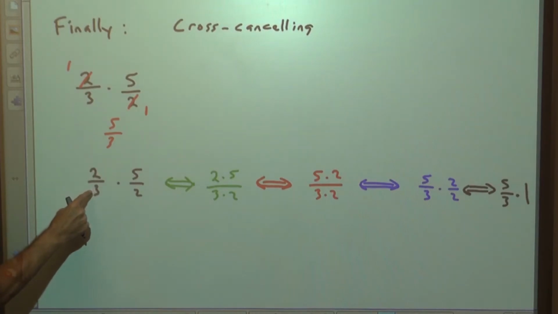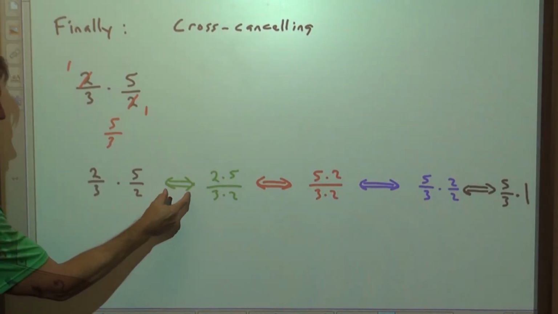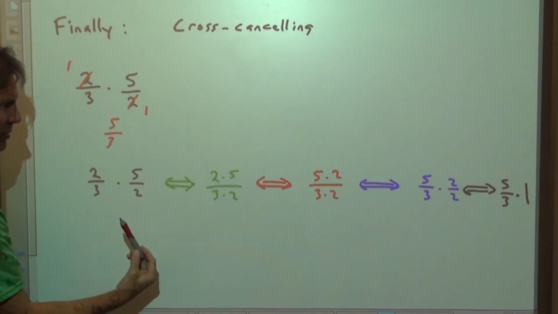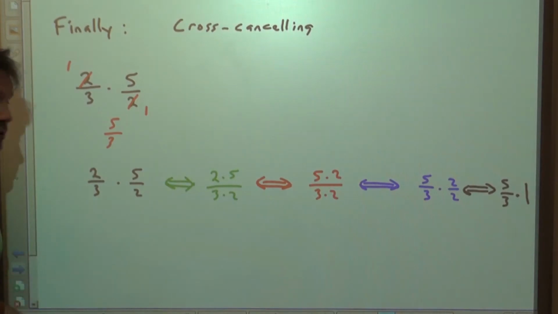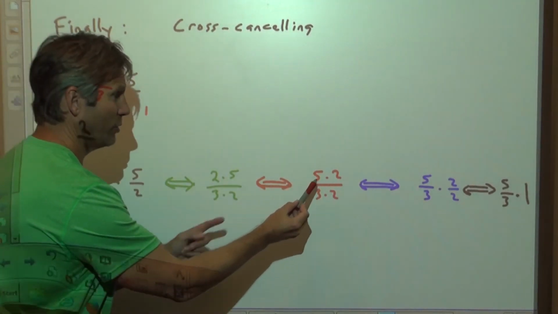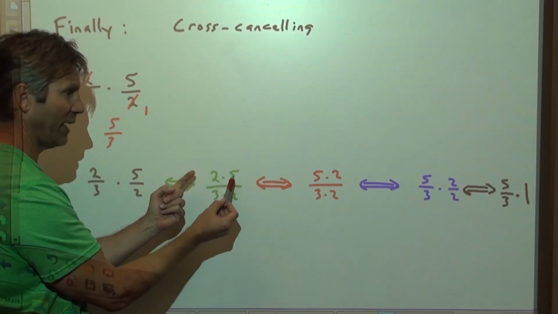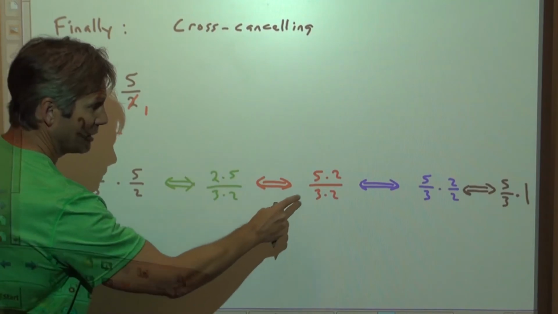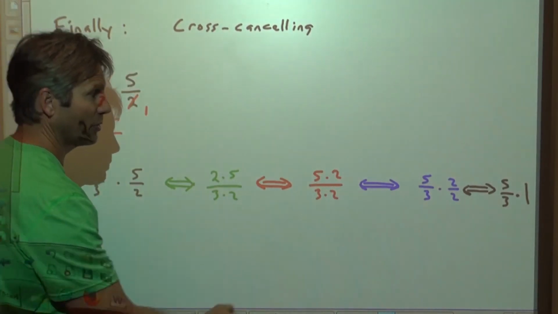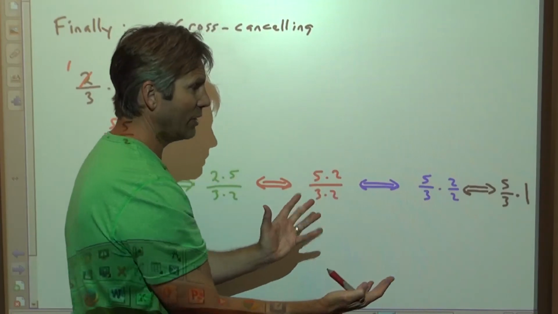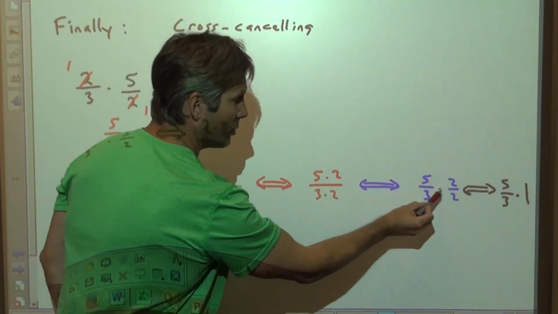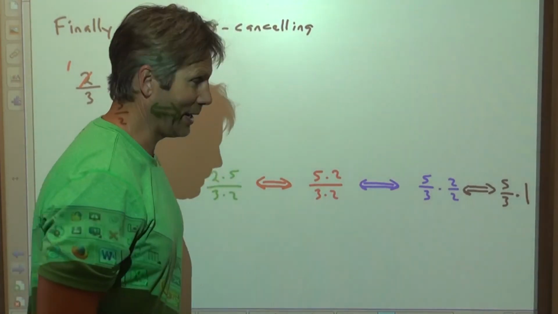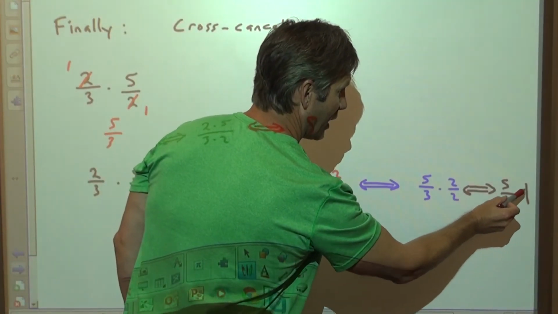Do you agree that if we took 2/3 times 5/2, remember this is that equivalent sign again, that's equal to one fraction where in the top we're doing 2 times 5, and in the bottom we're doing 3 times 2. Meanwhile, that's equivalent to, hey, remember how 2 times 5 is the same as 5 times 2? Doesn't matter the order we multiply in. So let's switch these guys. Let's make it 5 times 2 over 3 times 2. That's equivalent to putting this back into 2 fractions. 5 over 3 and 2 over 2. Oh, look at that. What's 2 divided by 2? By golly, it's 1. And so we're left with 5/3 times 1.